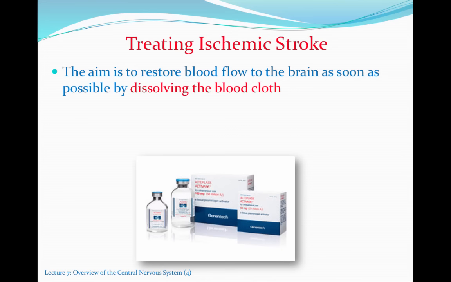So in the hospital, they use basically something called the tissue plasminogen activator. Plasminogen basically is a type of protein that is involved in breaking down a blood clot. It's a very, very complicated kind of protein. So very often it's injected into the arm, and it travels to the blood clot, and it starts to break down the blood clot. So the blood clot literally breaks down so that blood can start flowing to where it needs to.